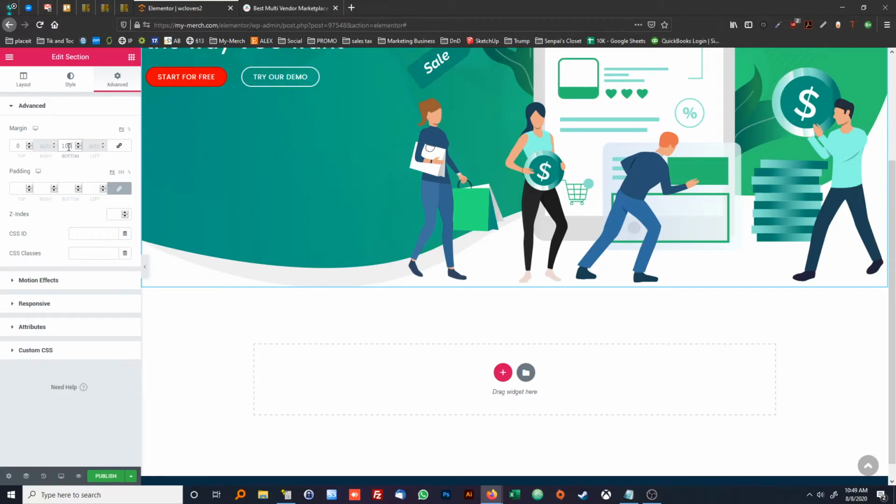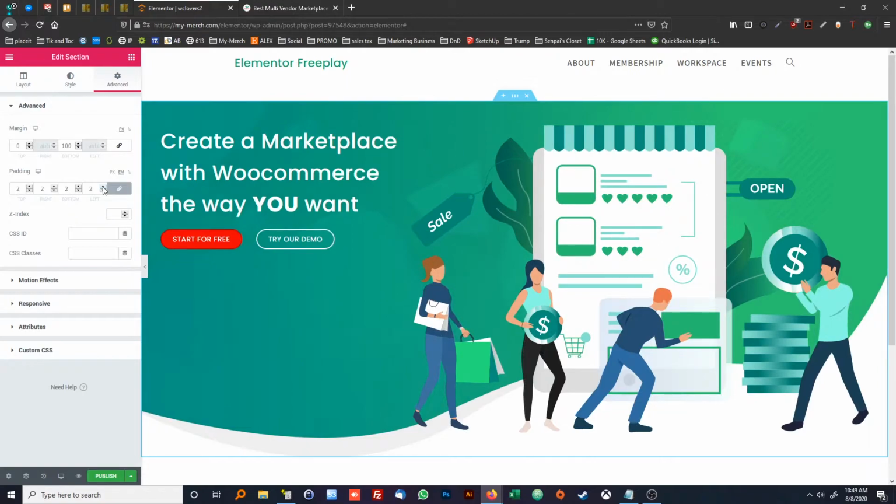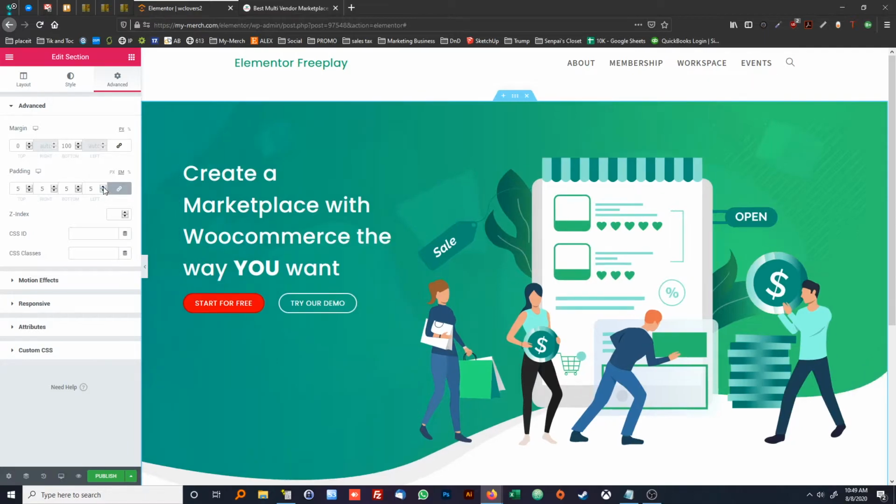Just going to push the lower content down below. And then for padding, I'll leave them linked actually, and I'm going to select EM, which is a text-based unit of measure. And I'm just going to turn it up until I've got, what this is doing is pushing in the sides, the top, and the bottom all together.